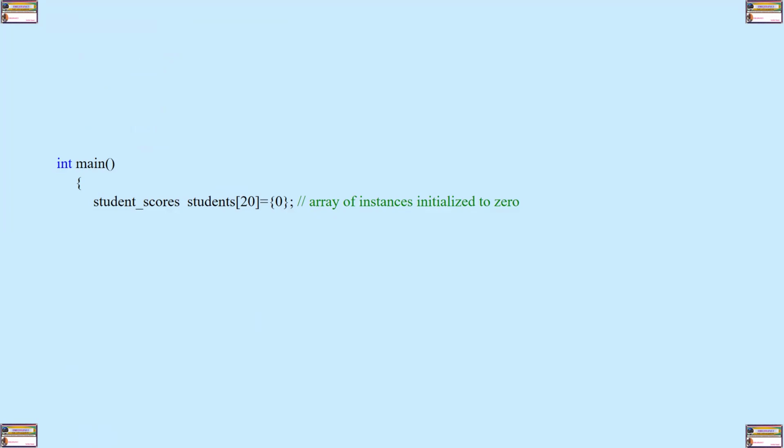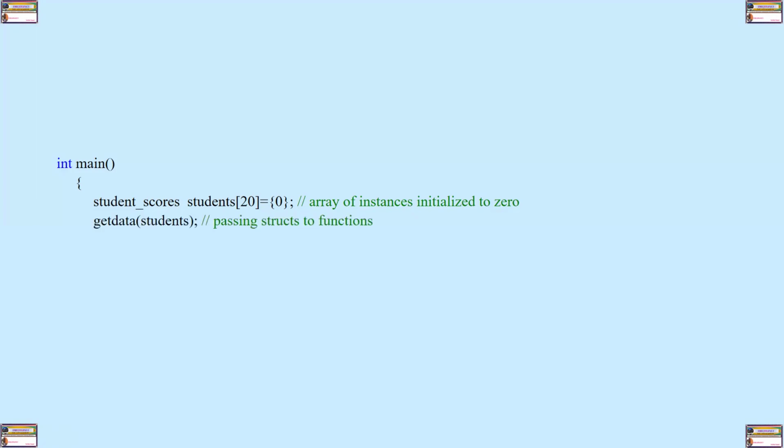In other words, in this case, I am setting memory location aside to be used to hold 20 records of students, or details of 20 students, 20 objects. So I'm declaring an array of struct called student scores and initializing all the members to 0, making it ready so that in case a user wants to search for students who are not in the struct, then we are going to have zeros.